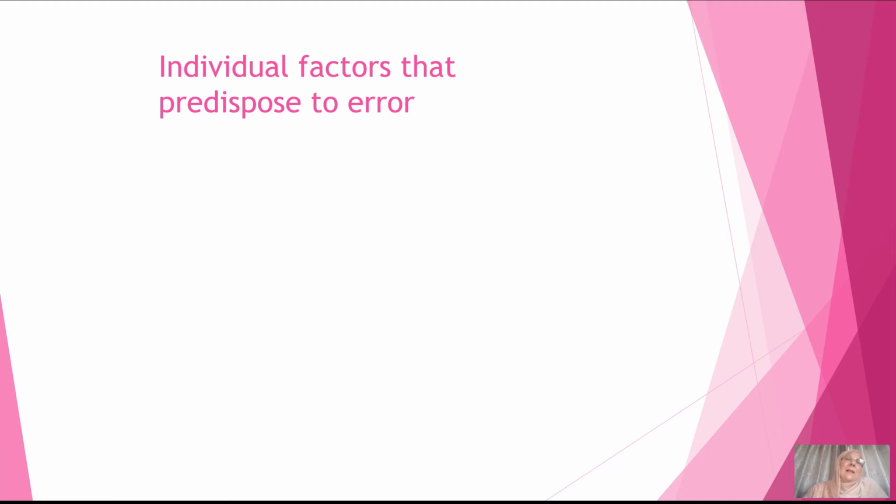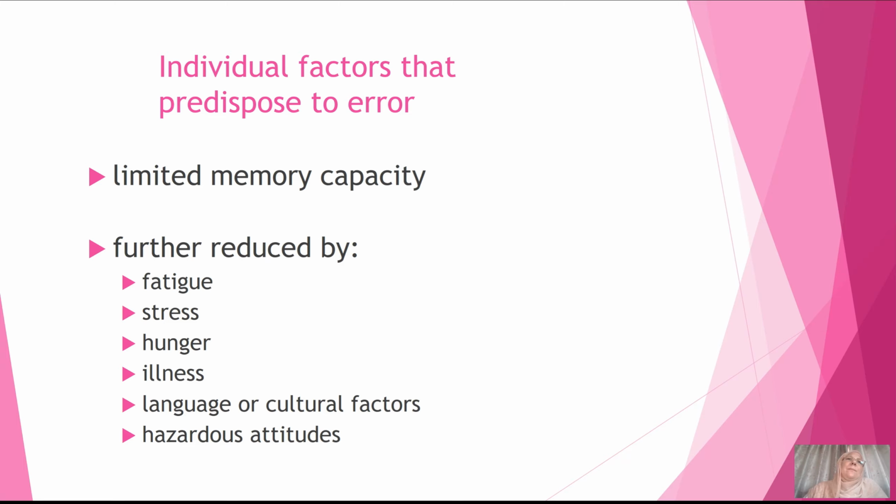So individual factors that predispose to error include our limited memory capacity, which can be further reduced by fatigue, by stress, by hunger or illness, by language or cultural factors, and by hazardous attitudes. So by attitudes which do not take care of risks that are associated with certain procedures or things that we do in healthcare.